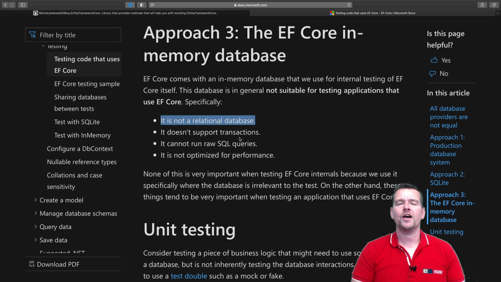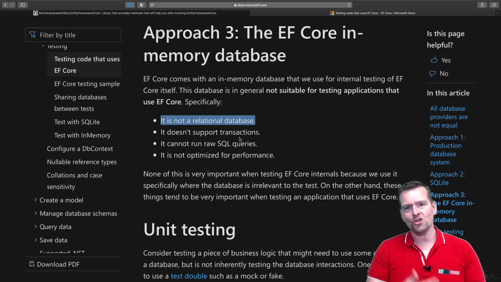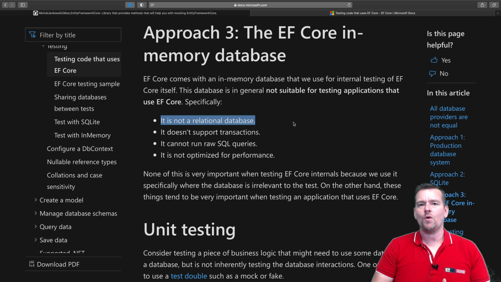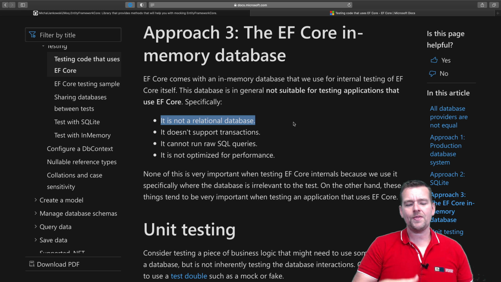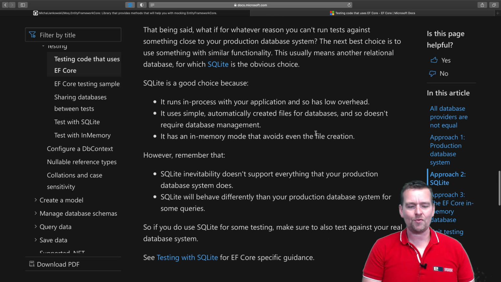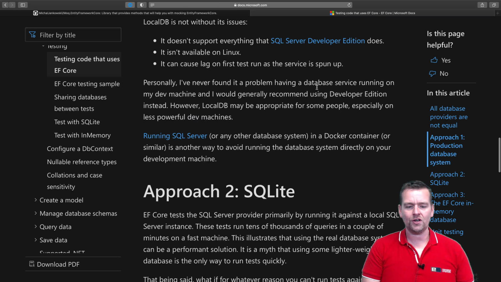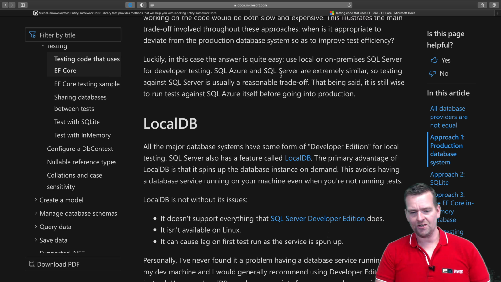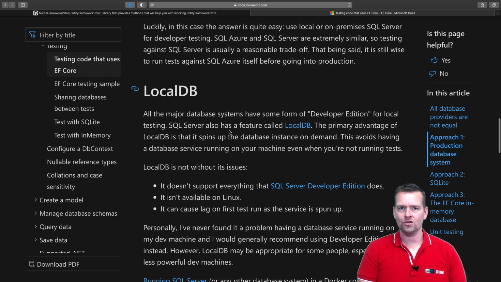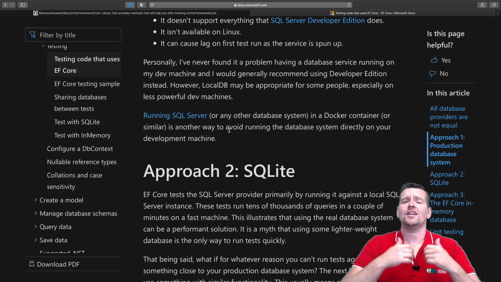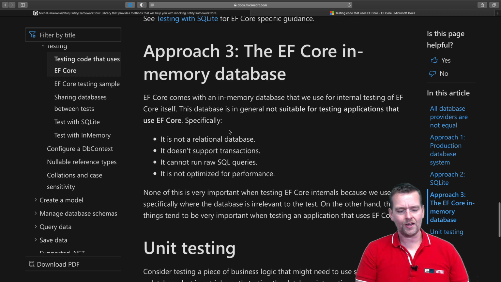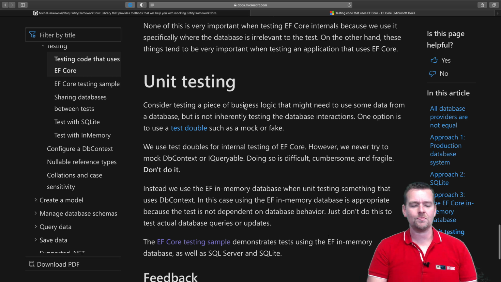But from the point of view that I want to be blazing fast when I'm doing unit testing and test-driven development, I don't want to be bound to any specific database, not even an in-memory database. I want to be as free as possible, and then I can make integration tests directly against SQLite if it was local, or against an SQL server if it was a real environment. I would probably use LocalDB for that. But again, integration testing is a lot slower to run than your local unit tests. So we want to go to the final step, which is to talk about unit testing.